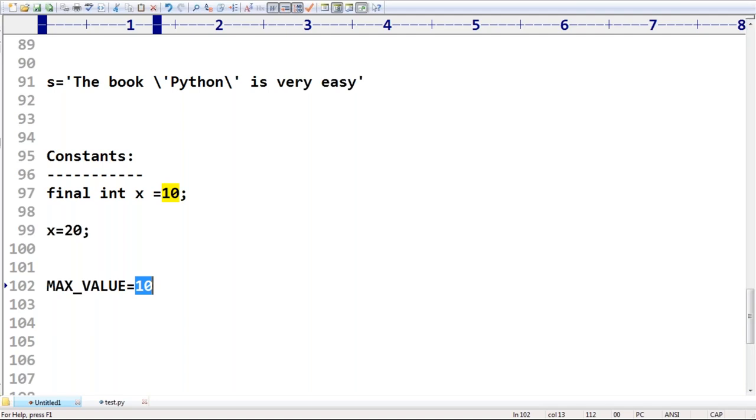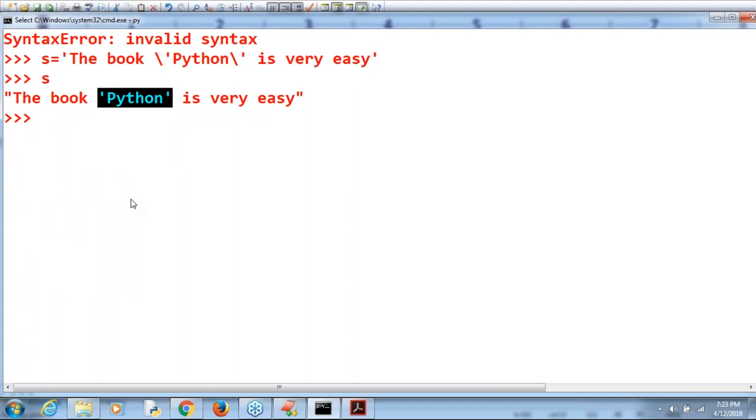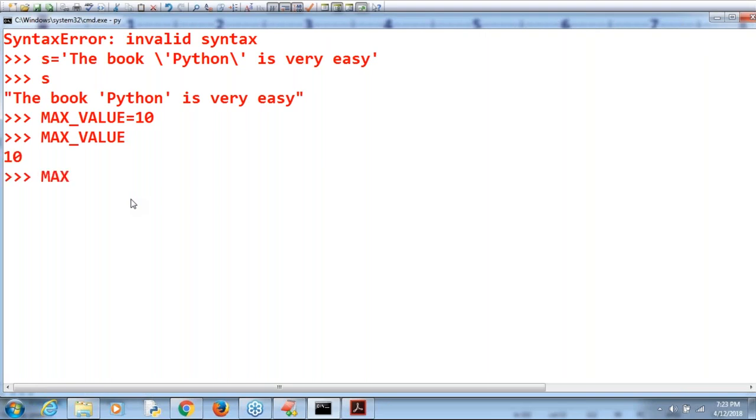Remember that, right? Okay, sir. Now MAX_VALUE = 10, by default we are going to get it, just a convention, but we can change its value. I'm taking MAX_VALUE = 10. Now what is the max value? Can you please print its value? Happily it's going to print 10. Sir, I want to change its value: MAX_VALUE = 999.